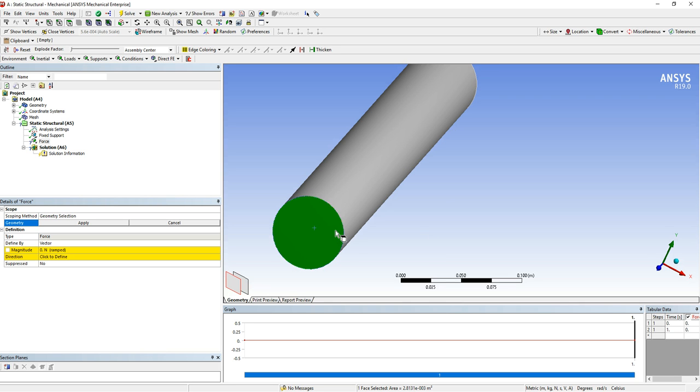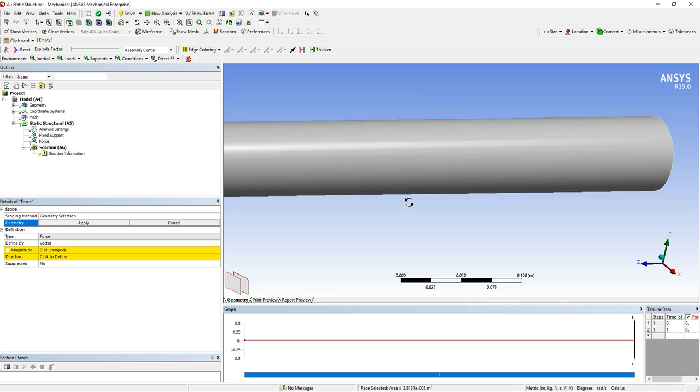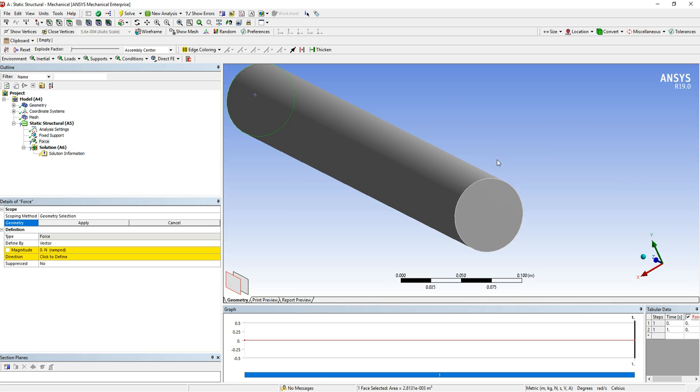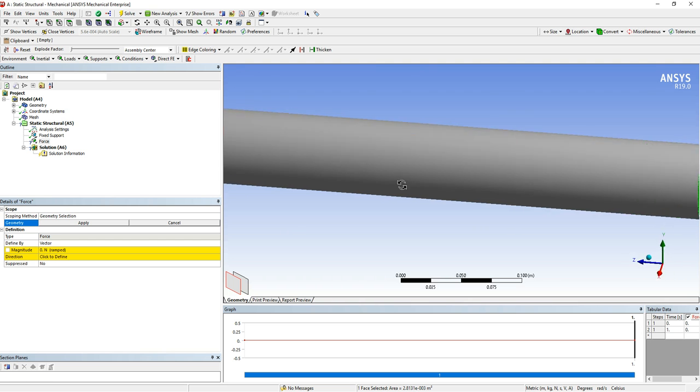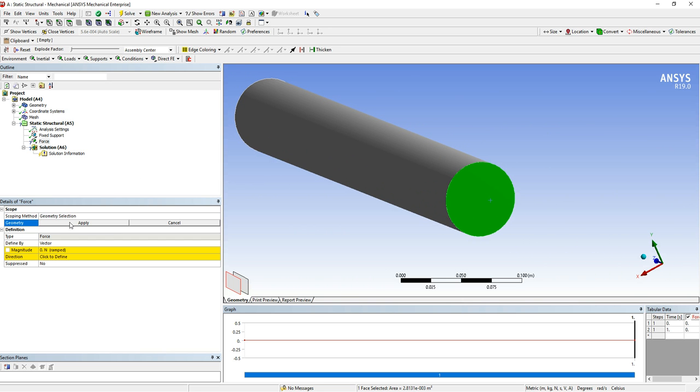You're not the first, and you're definitely not the last for this to happen to. The reason it's such a mistake is I just added a force where it's fixed. So when I run this simulation, it's going to come back and say this is really good because nothing happened. Because it's put a force on a fixed place. You're trying to get an unstoppable force to move an unmovable object. It's just an ultimate cancellation. So doing that is wrong. What I'm going to do is flip it round to the other side. Left click here. If I click right, you'll notice it's now gone. Now I'm going to go apply.